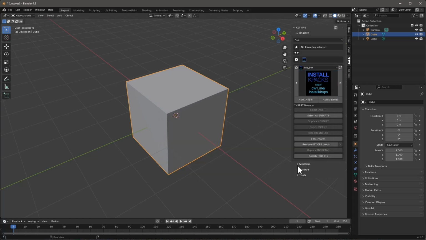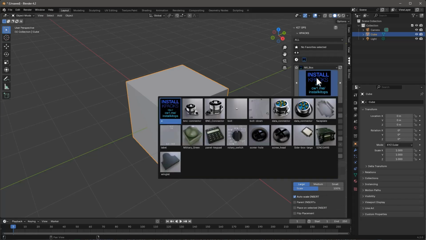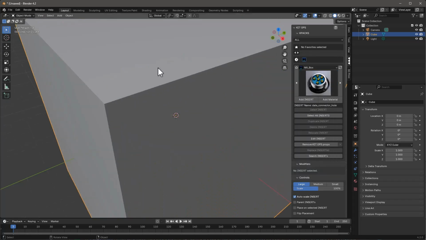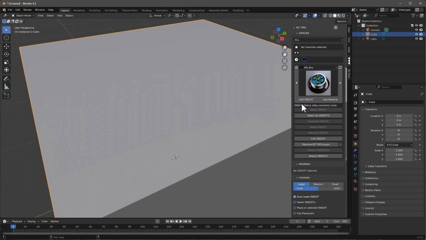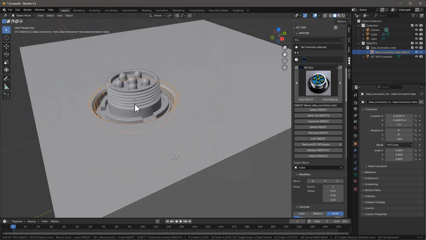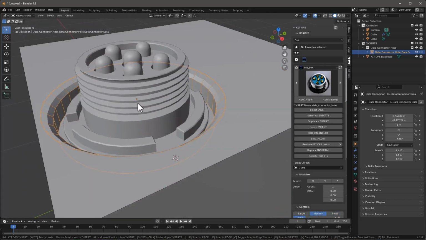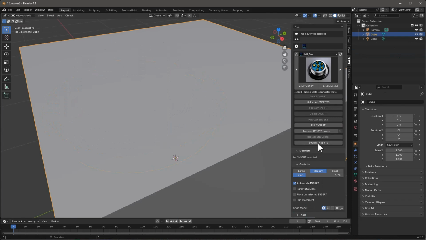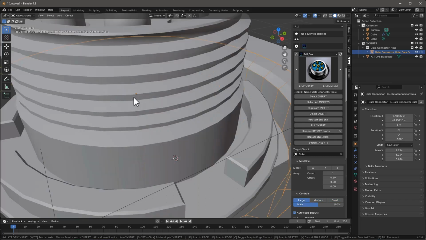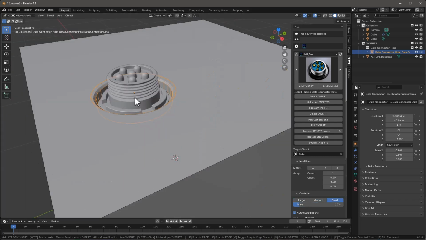Let me go ahead and turn on the modifiers and the controls real quick so I can see what's going on. So first I want to add something like this data connector. Okay, so add this, let's zoom up on this a little bit. And I'm going to add this insert right here. Now I can scroll the mouse, and as you can see, I'm going from large, medium, small. Let's scroll this up. Watch these. So it's going to go large, medium, small. I can set those up, and those actually can be set as different scales.